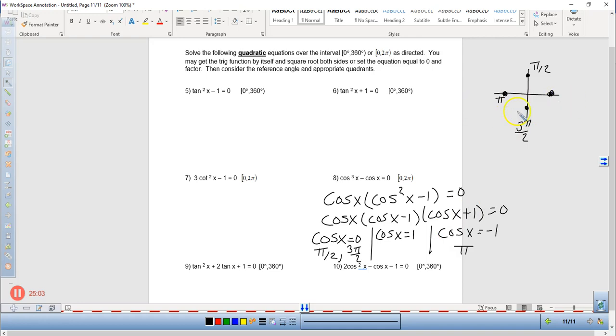Now, to make sure you do not make the mistake of what to put, this bracket means include 0, but this parenthesis says do not include 2 pi, which means the answer for this middle section is not 2 pi. It's not included. We have to include 0, which means out of the two choices, 0 or 2 pi, 2 pi is not actually a choice because of this limitation, the way they wrote it. Therefore, 0 is the only answer I can put. So, writing out my answers, I'm going to have 0, pi over 2, pi, and 3 pi over 2.